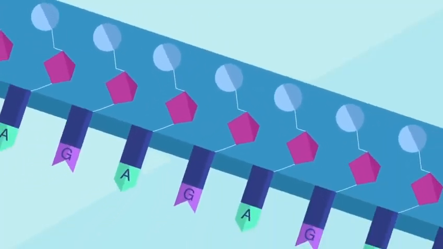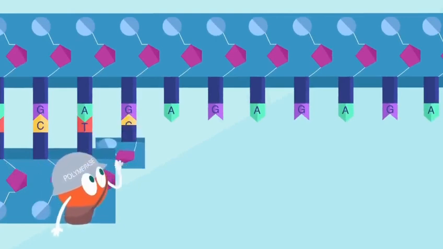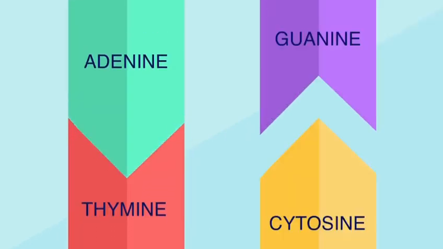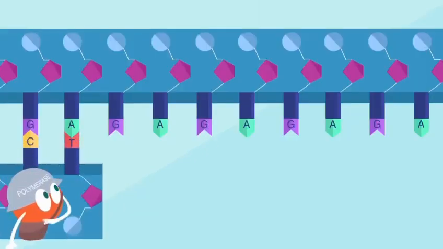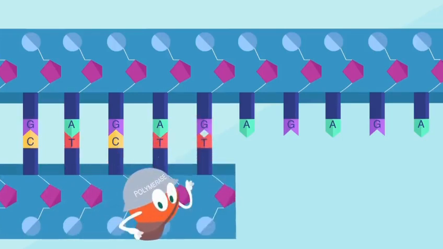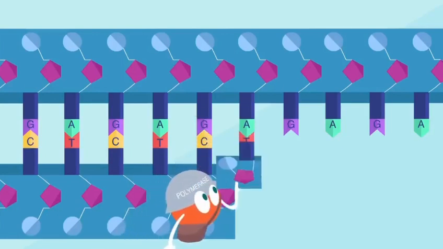The enzyme DNA polymerase is supposed to bring in the right partner to pair with every base on each template strand, adenine with thymine and guanine with cytosine. But about once every 100,000 additions, it makes a mistake. The enzyme catches most of these right away and cuts off a few nucleotides and replaces them with the correct ones.